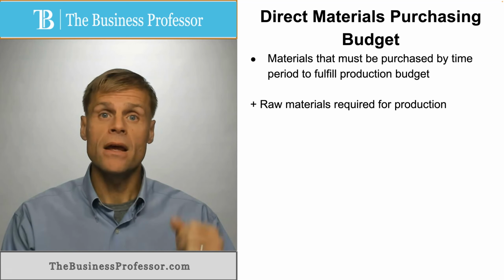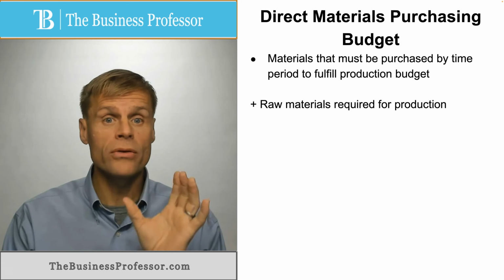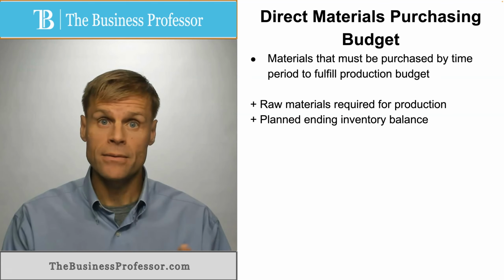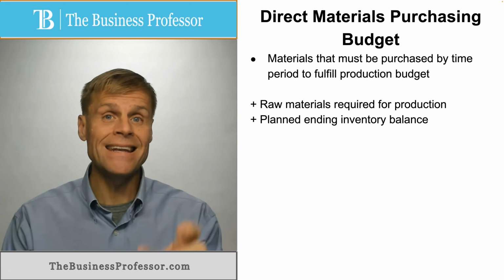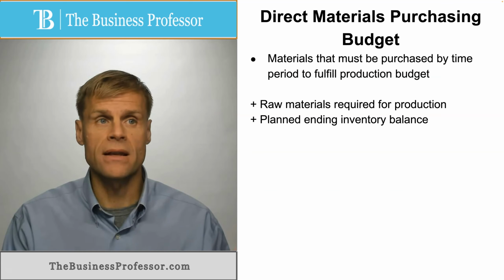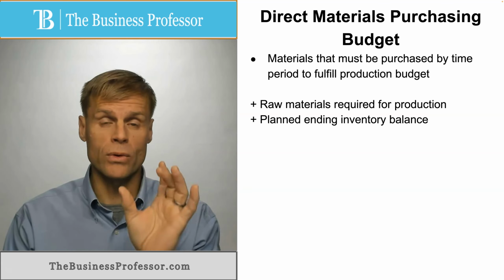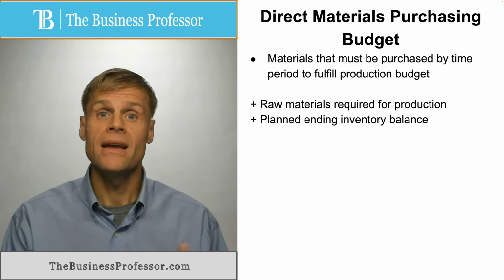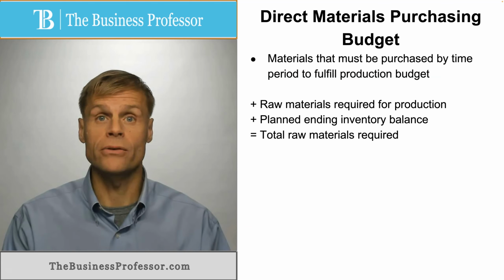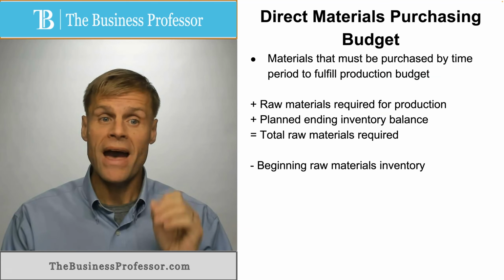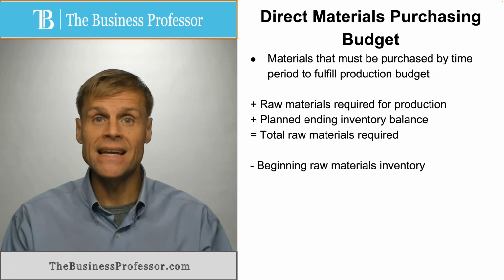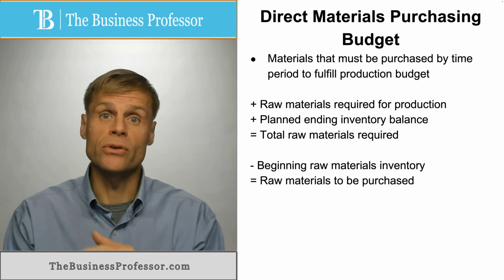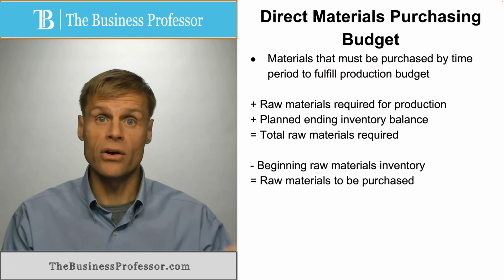So that being said, you start by adding together all the raw materials necessary for production of the process. Next, you'd add in whatever you need in terms of ending inventory. Oftentimes this is done as a cushion or excess inventory that you'll need to continue on in production after this process is done. Okay, that will give you the total raw material required initially. Now, you have to subtract out whatever you have in beginning raw material inventory. And this arrives at whatever raw material needs to be purchased as part of the budget.